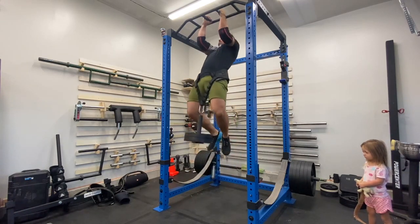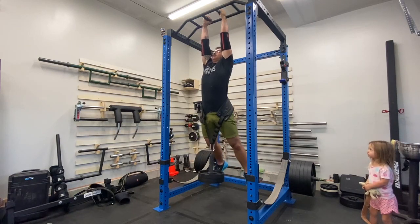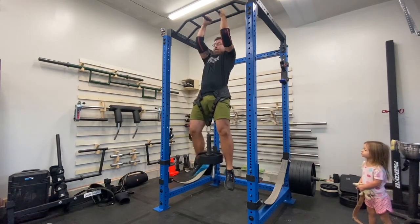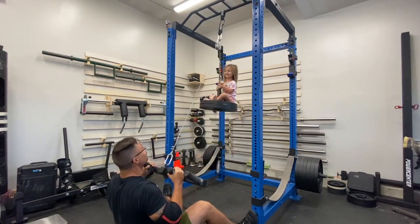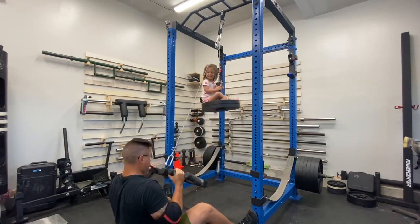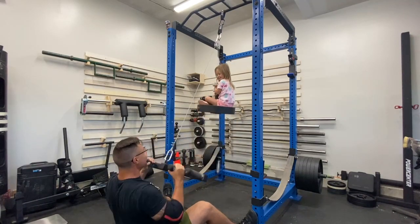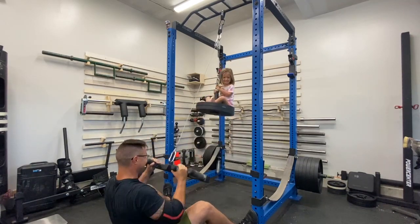Moved on to weighted chins, and at this point I was training at like 6 o'clock in the morning, and my daughter decided to come down and spend some time with me in the gym. So I threw her up and did some Mike Bartos Power Center 4-way grip cable rows. And those were moving with 90 pounds plus my daughter, which comes out to about 120 pounds.